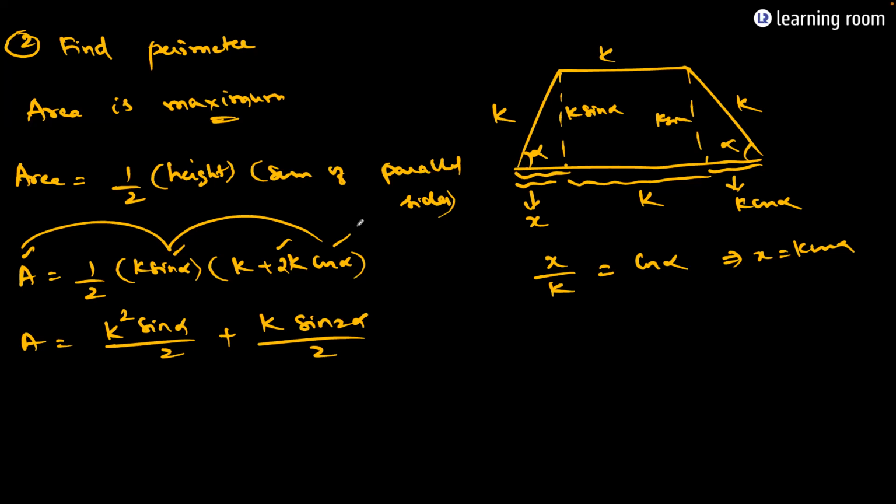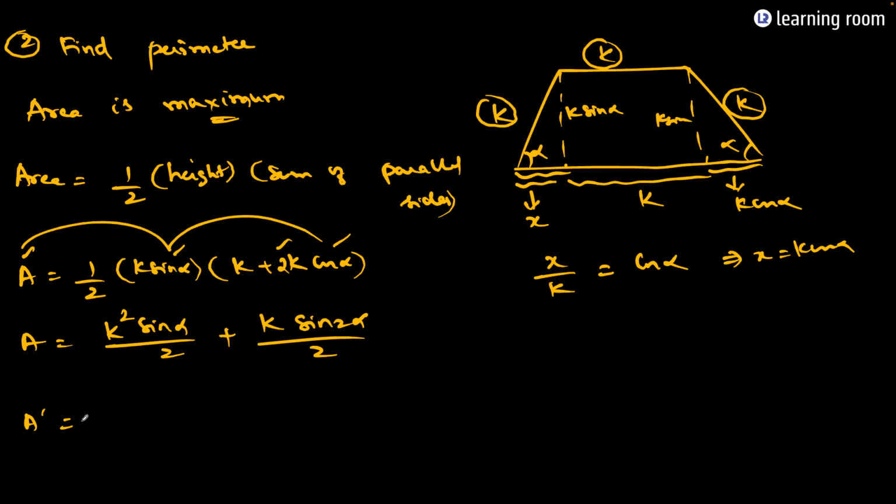Sir, how can you take both the angles as alpha? They can be different also. No, they told all the sides are equal. They told it's symmetric. This is k, this is k, and this is k. So the angle should be the same. Oh, okay, sir, got it. Yeah, so that's what I told in the beginning. They're symmetric, that is why it is the same. So area is a function of alpha. Now tell me what is the value of A dash.